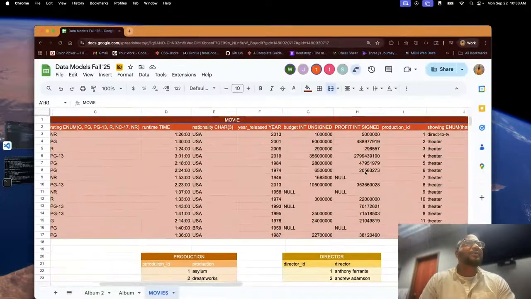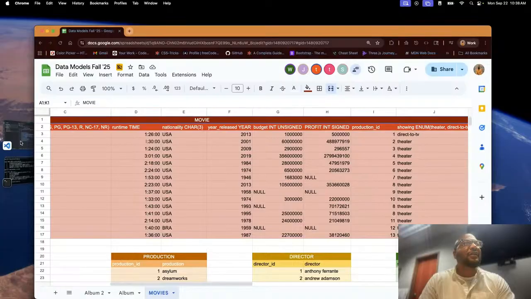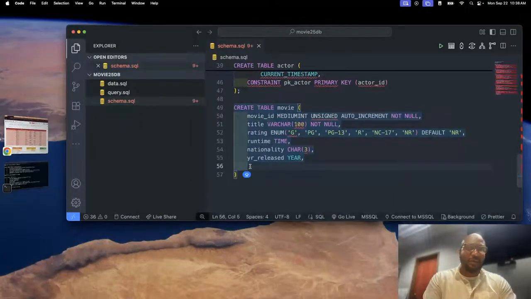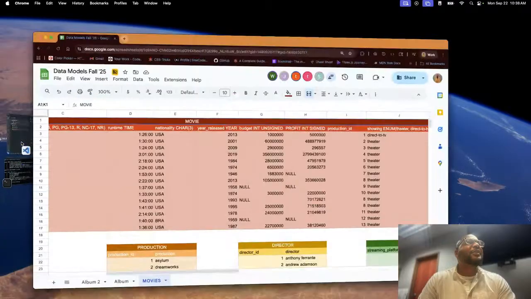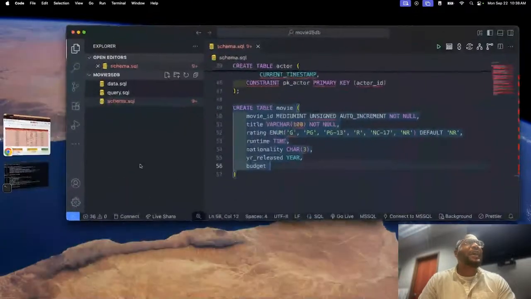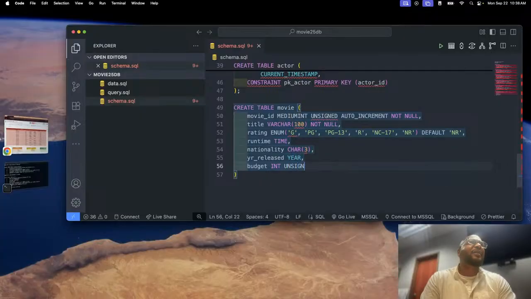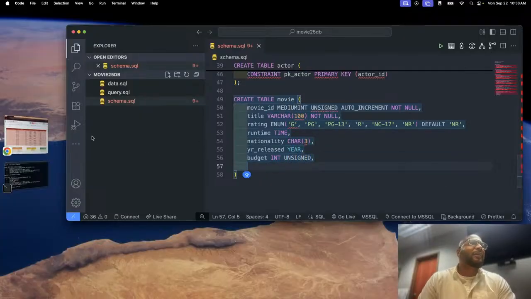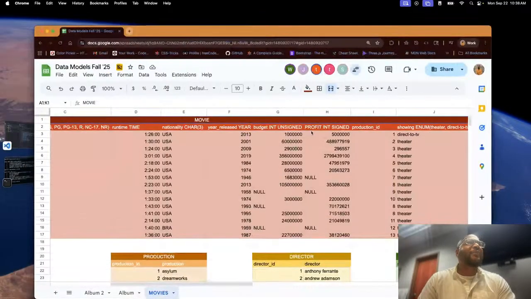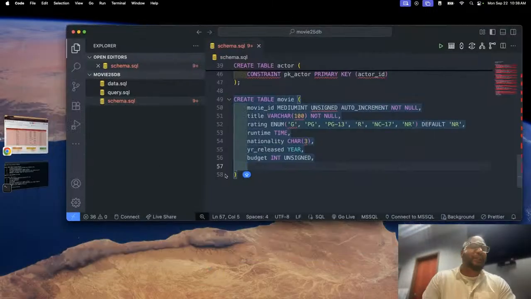The budget. And for budget, we used int unsigned. And then here I have profit, but I think what we want to do is gross. So what did the movie gross? Not what its profit was.